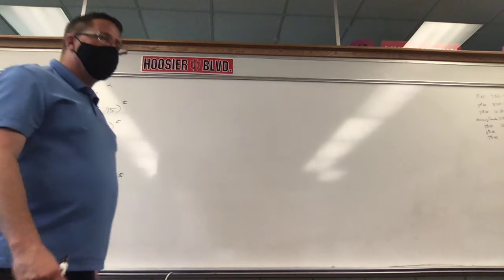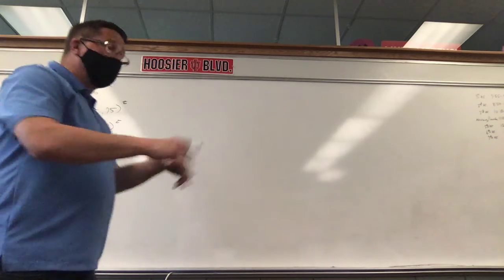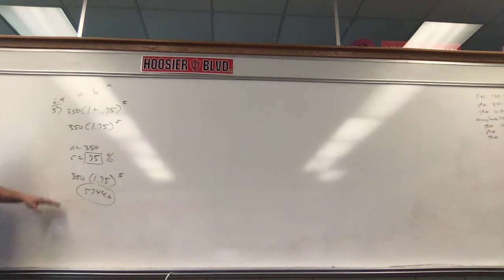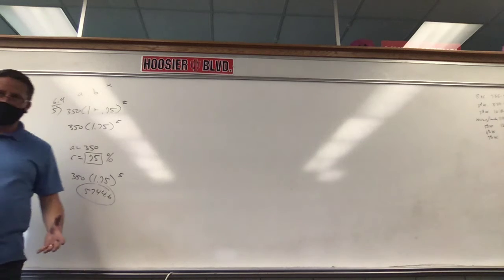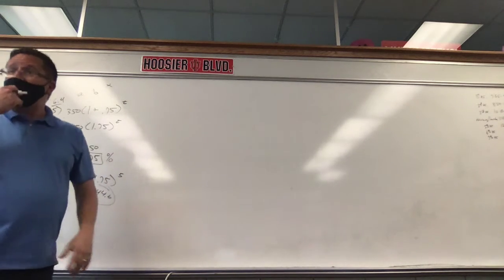1.75 to the fifth power and then times it by 350? Yep. Where did you get the 5? They told you to plug in 5. What we're saying here is this. If you put $350 in the bank and you had 75% interest, which is not going to happen. Well, actually, it wouldn't be nice, because if banks gave you 75% interest, they'd go out of business. There's no way. I mean, some real life applications here, okay?